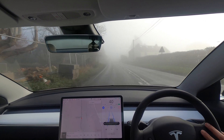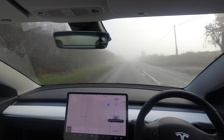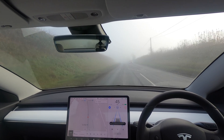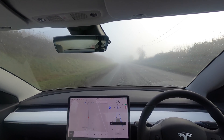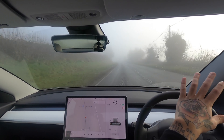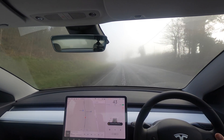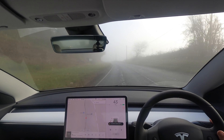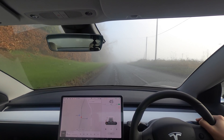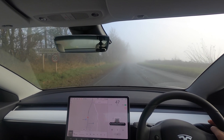I did see the cones there interestingly enough, which is quite good — so it's picking up some cones. I'm expecting it to abort — yeah, there we go. I think with the fog, the very harsh light coming in from our right-hand side, and the lack of clear road line markings, that's what's causing the biggest issue — that combination. I've never had it abort down here before, so this is completely new.